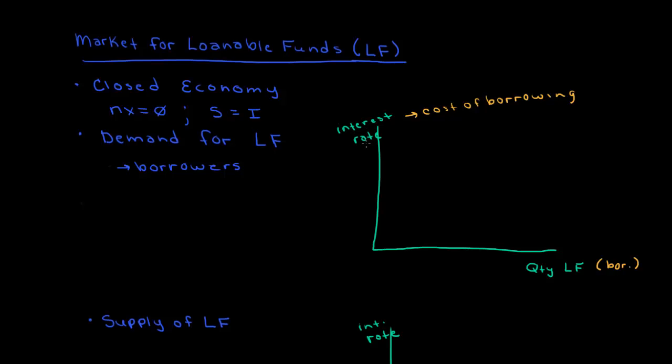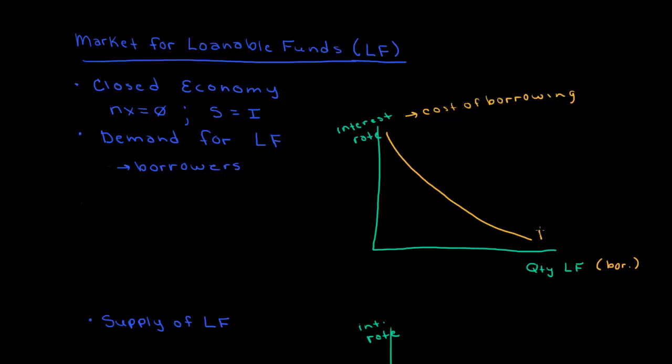So for instance, if the interest rate is 10% and you are borrowing $1, what's expected to happen when you repay this loan? And let's suppose that's an annual interest rate of 10%. When you repay that loan 1 year from now, you will have to repay the initial dollar that you borrowed plus the fee, which is 10% of what you borrowed, or 10 cents. So the interest rate is the cost of borrowing. Now, given the interest rate and the amount that you want to borrow, there's an inverse relationship.